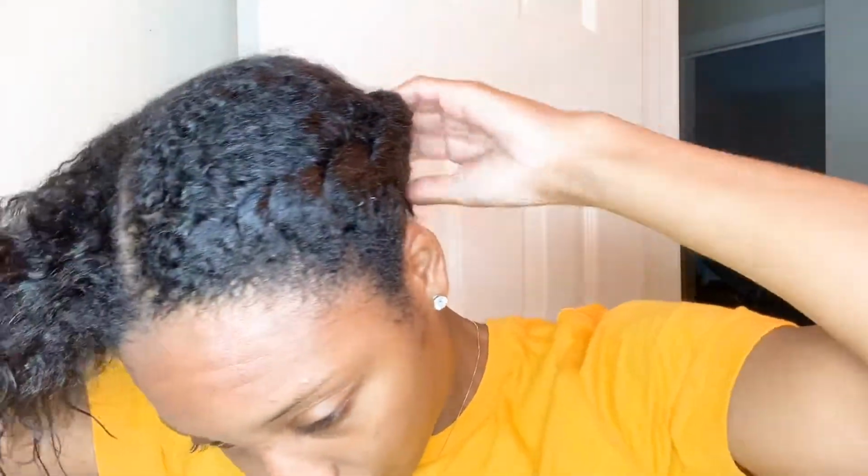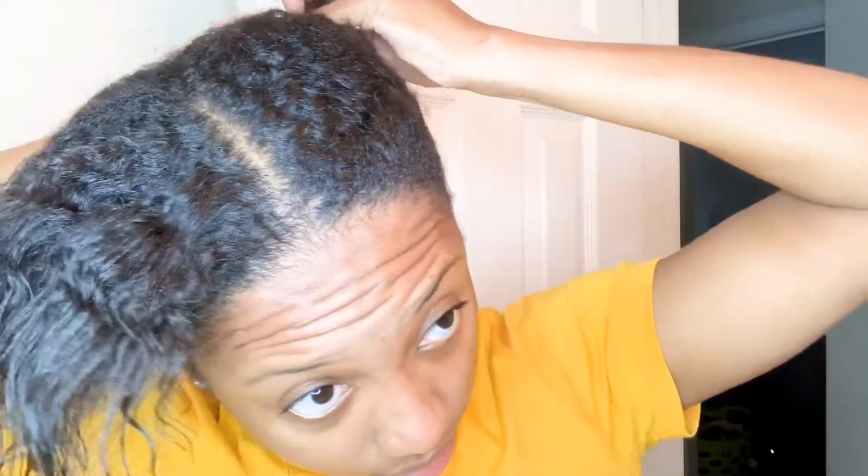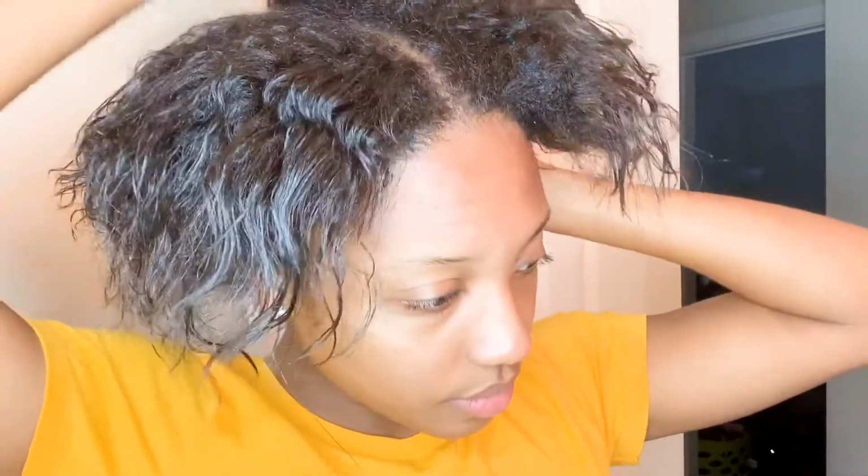So hey you guys, let's go ahead and get this thing popping. If you can see, I had two of what I call my Harriet Tubman twists. I have two of those in my head, and I'm actually just taking them loose to get my hair prepared for the style. And it actually works, because it does stretch my hair out just a little bit to make it easier to pull it back into a little bun.